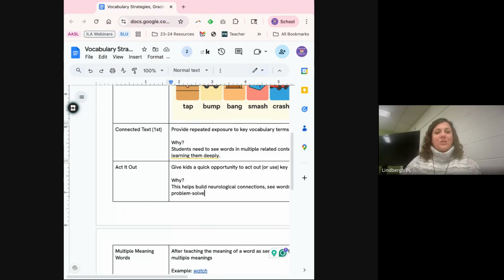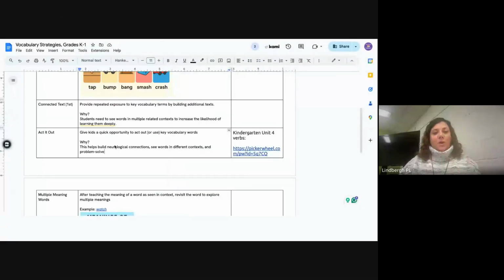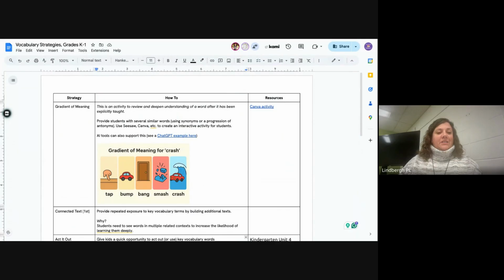Nothing is going to sound too brand new or too unfamiliar if you've taken LETRS. I know a lot of you have experienced some of these activities before. But what I did is I went in and took some things from LETRS, some things from Benchmark, and then connected it to how we could use AI to make our jobs a little bit easier and faster. So I'm going to share just 3 quick tips, and then I'll share this resource with you and have some time for Q&A.